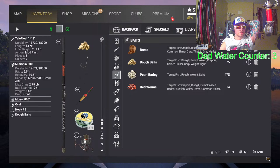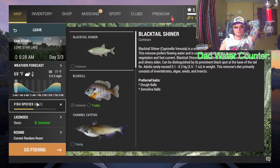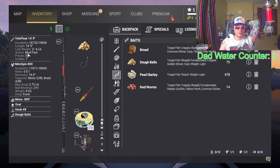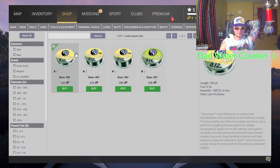Because I got 2 to 4. 3.5 to 7. So I probably should increase my mini spin, my float to something a little higher capacity, eh? My line, I need a higher tension line. Right? That's probably what the issue's been here. Maybe?